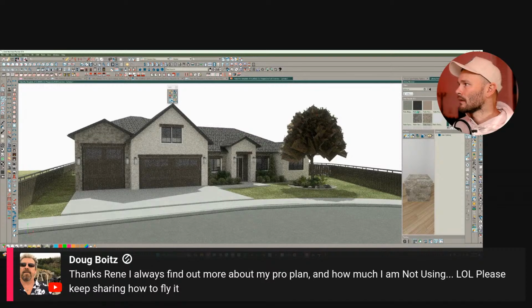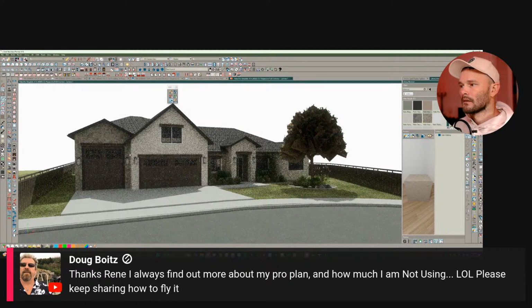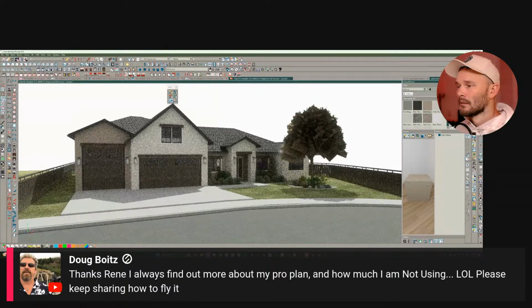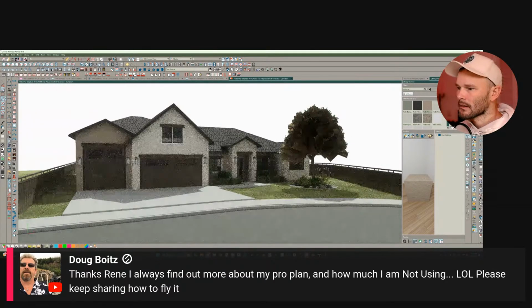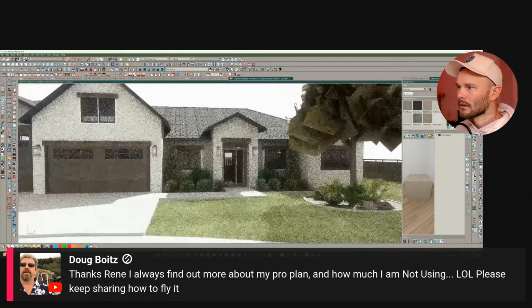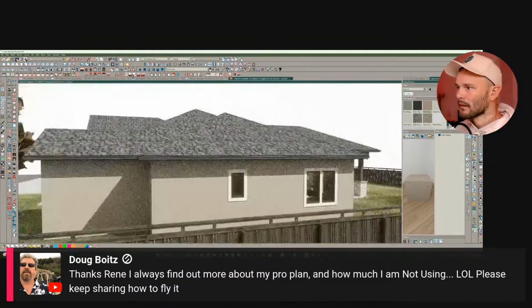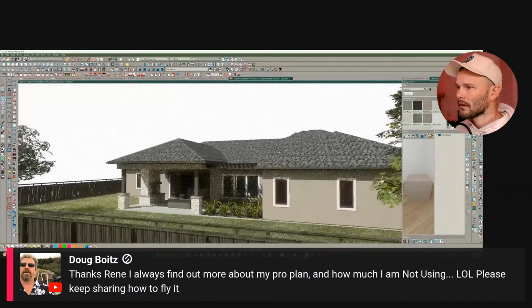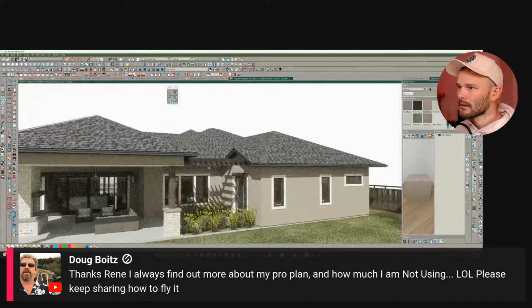Yeah, that's a little too wild. But yeah, this looks nice. 3 million surfaces. Look at that though. Great job, you know? How fun. Love this.